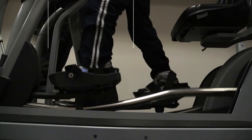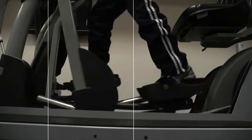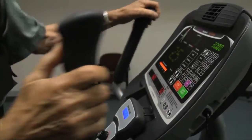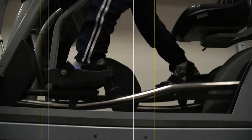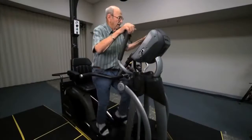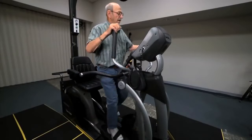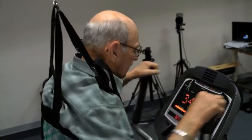Another feature that can be adjusted to each client's unique needs is stride length. This can be tailored to accommodate shorter versus taller individuals as well as other client-specific needs. We often select a relatively short stride length at the start of a session when working with an individual with notable hip flexion contractures, then gradually lengthen stride length to increase the relative stretch on the contracted soft tissues. Alternatively, in clients with Parkinson's disease, we might start with a stride length that is slightly greater as a means of promoting longer steps. The adjustability allows customization to address different clients' needs.